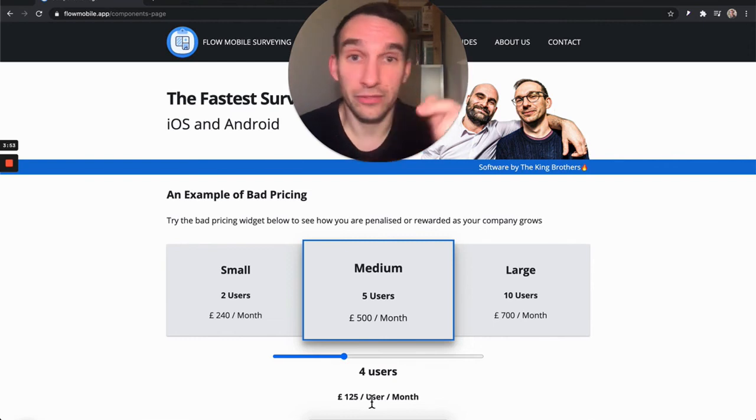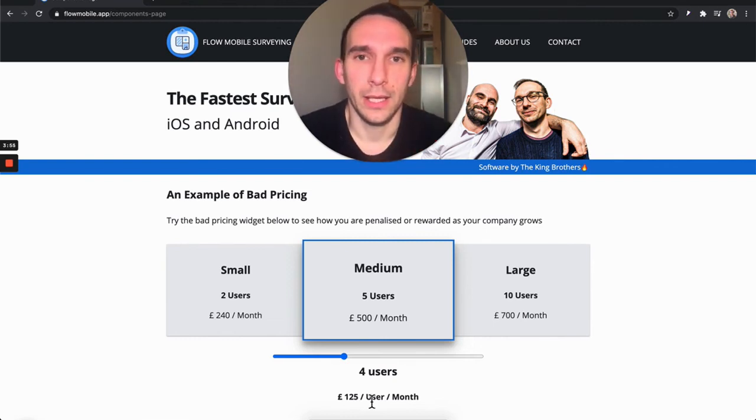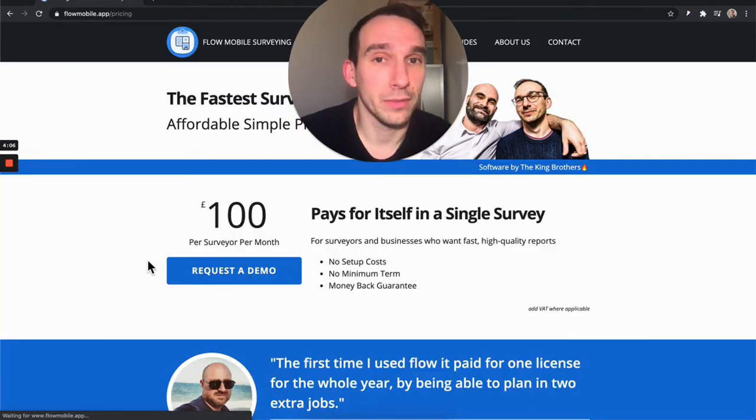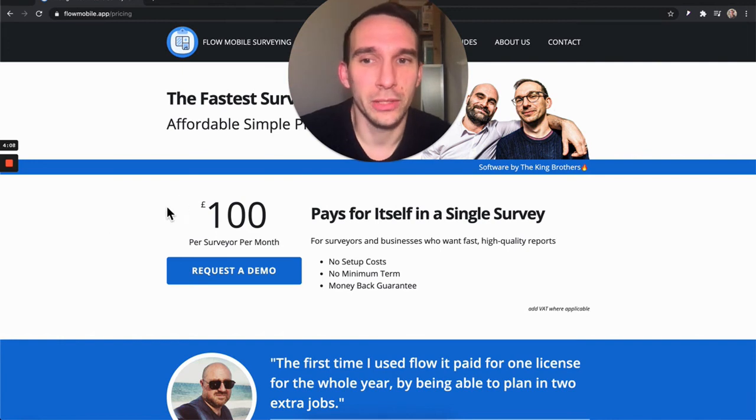So this little widget will be part of the guide, but as I say, we're busy authoring that at the moment. So just for clarity, I'll pop onto our pricing page here. We have basically a flat pricing structure, which is £100 per surveyor per month. And the way this works is we basically don't charge for back office staff. So if you've got 3 surveyors and 2 admin staff, you pay for 3 licenses.